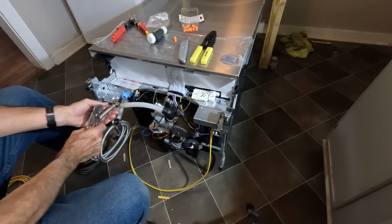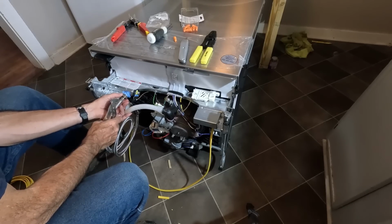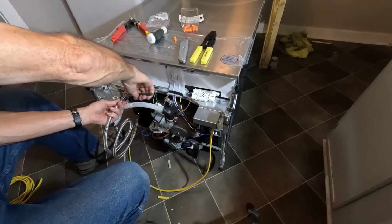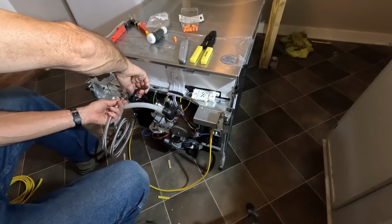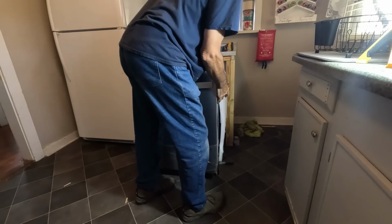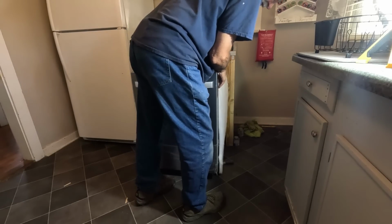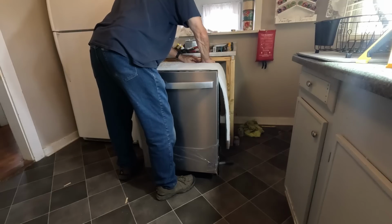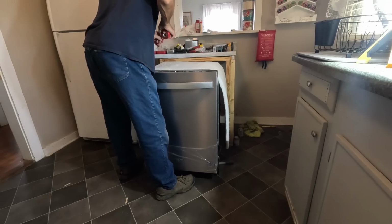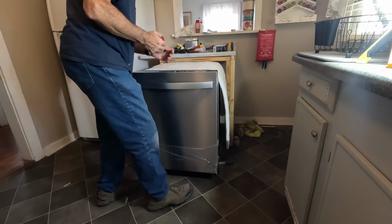This is the hot water supply line. It's got a rubber gasket inside of there, so I don't need any kind of Teflon or anything. This insulation is for sound deadening. Put some tape on it so it stays in place when I push it in. Otherwise it would all bunch up.